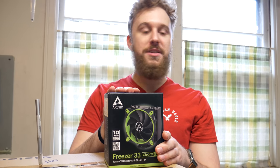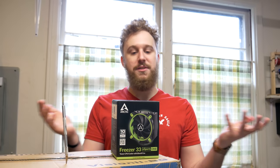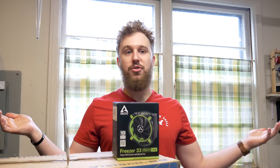This is an optional addition because the 2200G does come with a cooler, but we wanted to show off this company's nice cooler design and use it in this build, and it will add a little bit extra cost to the $400 budget. So, how about we just get right into it, shall we?